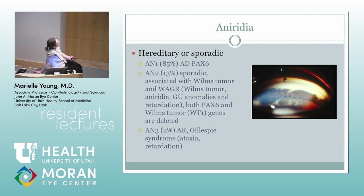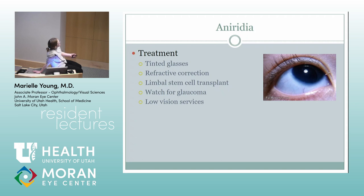Most of the time when you see aniridia it's just autosomal dominant due to a PAX6 mutation, and it's pretty easy to get genetic testing. If you can't confirm that, you have to screen these kids with repeated abdominal ultrasounds every six months to screen for Wilms tumor. Kids are pretty photophobic. Some kids with aniridia actually have an okay fovea — I have a few kids with okay vision. They often have a lot of astigmatism. A limbal stem cell transplant is usually needed much later in life. You definitely want to watch them for glaucoma and get them hooked up with vision services because the nystagmus and foveal hypoplasia cause a lot of vision problems.